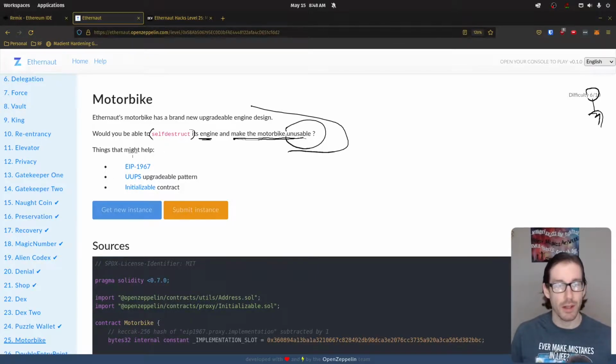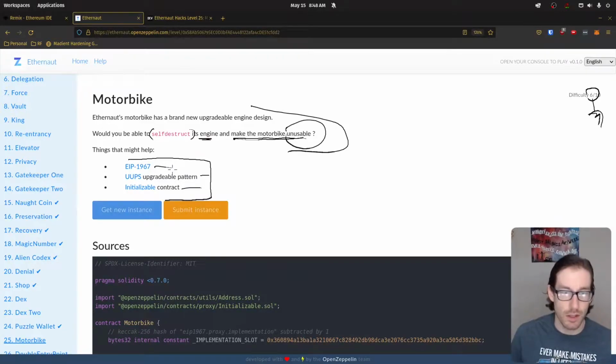One really great thing about this specific challenge is they provided a lot of useful links to read through. So I highly recommend reading through each one of these and also reading into a series of other resources that I'll share with you that gives you a good idea of specifically what type of proxy pattern we're going to interact with is, and also some of the weaknesses associated to it and the reason that it exists and the benefits of having a pattern like this. So each one of these links are relevant, and we'll talk about each one of these as we go through this.